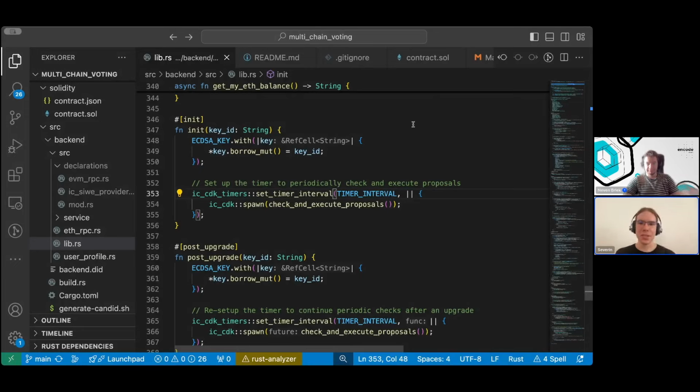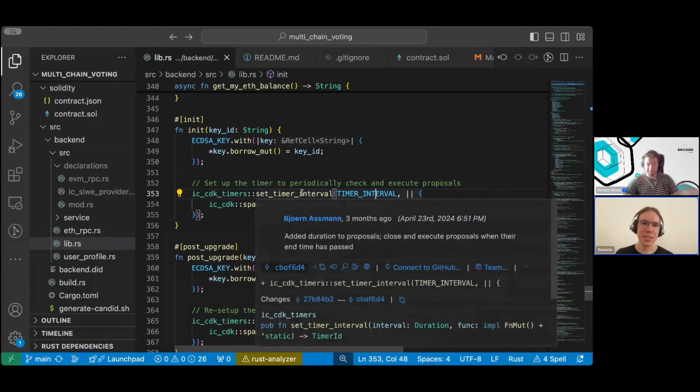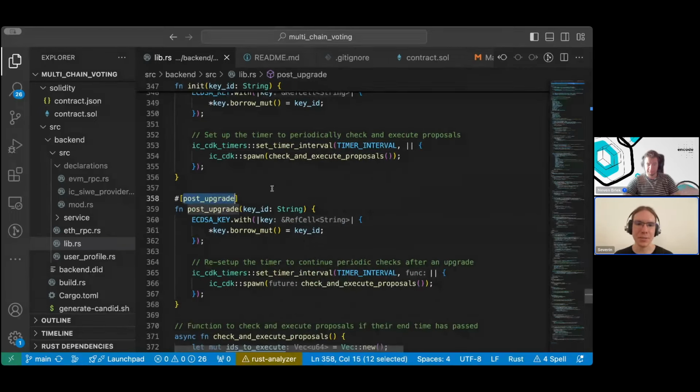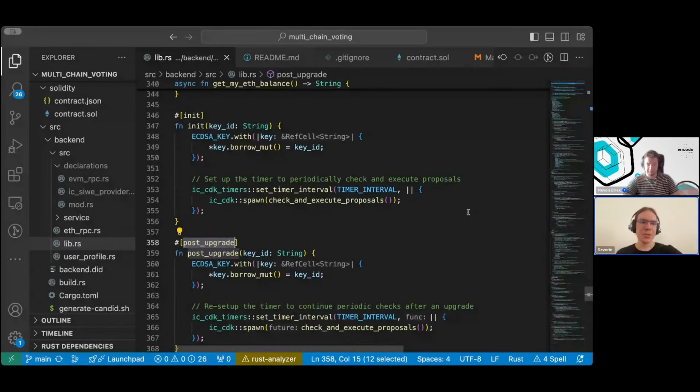2 things you need to keep in mind here. First is you have to set the timer in init and in post-upgrade. On the internet computer, you can change the code that's running in your canister. But for that, all the state needs to be written to disk and then reloaded. And whatever is in the heap gets thrown away. And which timers are running or which timers are set up is also considered part of the heap in this case.